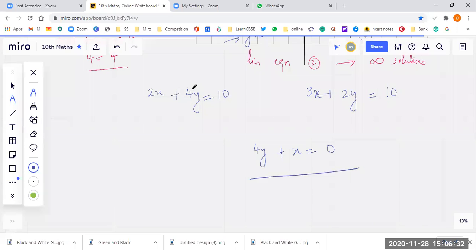Now students, can anyone tell me a trick to draw the graph of this equation a little easier? Always remember, students, in an equation, if some common factor is there, 2 is common, take 2 common. So this equation becomes x + 2y is equal to 5. And students, you will be surprised to know the solutions of this and solutions of this will always be the same. In fact, both these lines are the same.